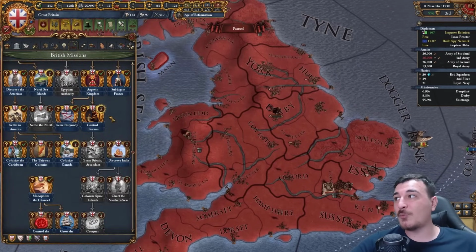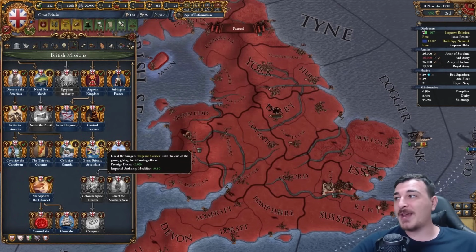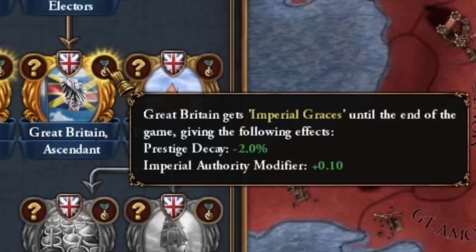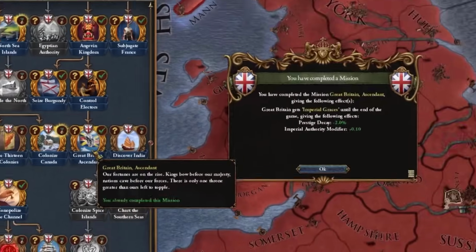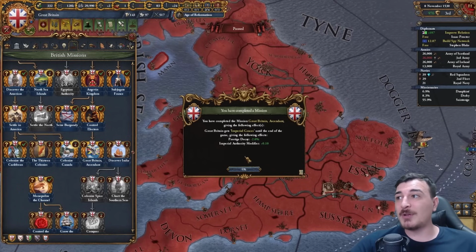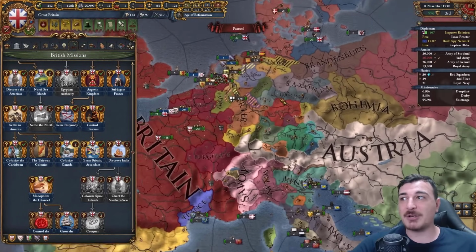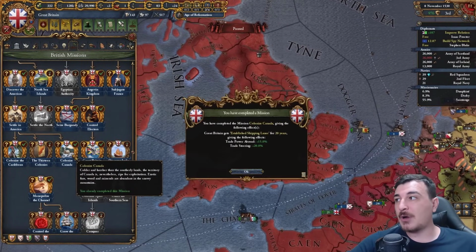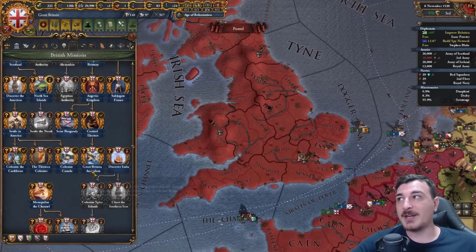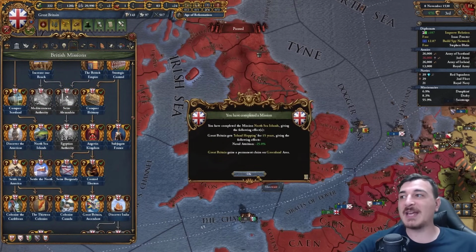Plus, we get a few more missions here, like this one here that gives 1 extra diplo relations. Great Britain Ascendant gives until the end of the game prestige decay minus 2%, which is a huge amount, as well as imperial authority. Normally, you could get this either by dismantling or by becoming the HRE Emperor. We, of course, dismantled in our game. And we can also do colonization of Canada since we have our colonies there already. And, of course, the North Sea Islands that gives more claims on Greenland.